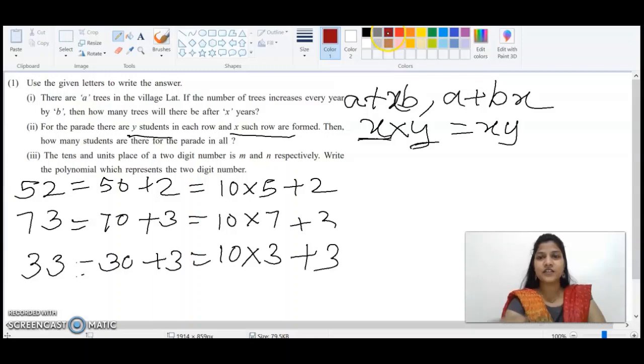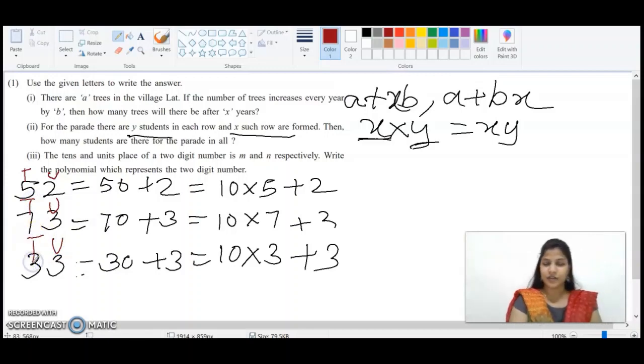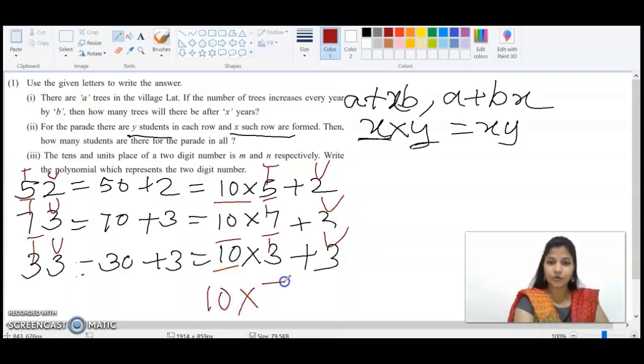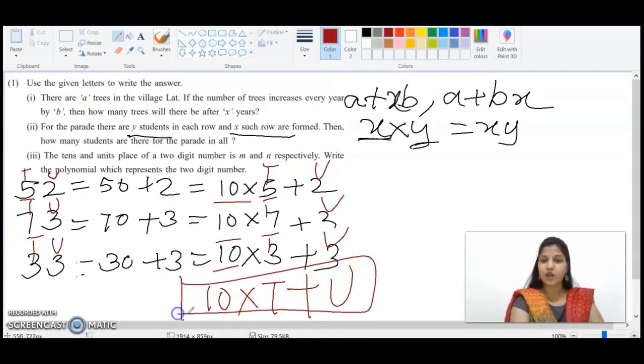Now what you need to notice here is the tens and unit place, because in our given sum there are tens and unit places. So this is my unit place, this is my tens place. Unit place, tens place, unit place and tens place. So come on to how we have written it. 10 is common everywhere. The first is multiplied by the tens place and the second addition is the unit place. Correct? So basically we have written it as 10 into tens place plus unit place. This is very important to understand. How do we write a 2-digit number? 10 into tens place number plus unit place.